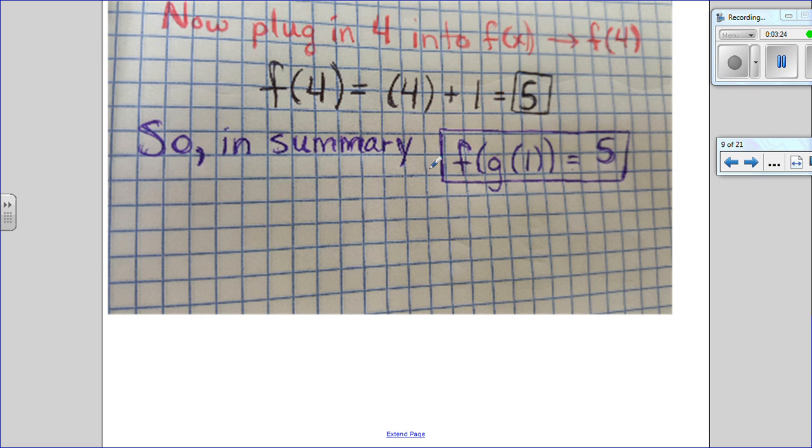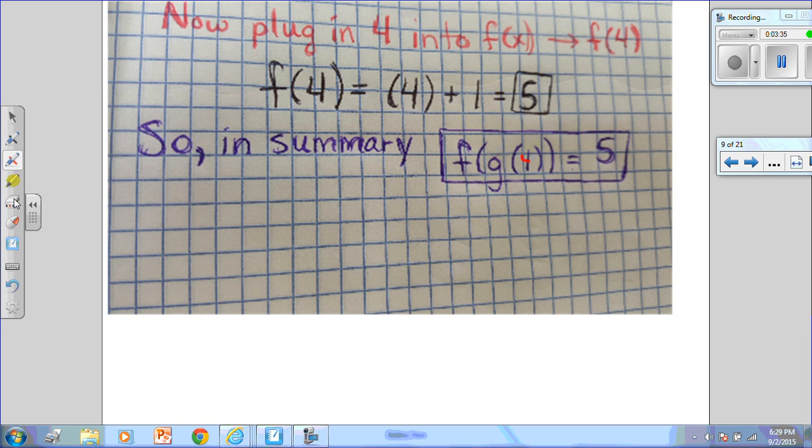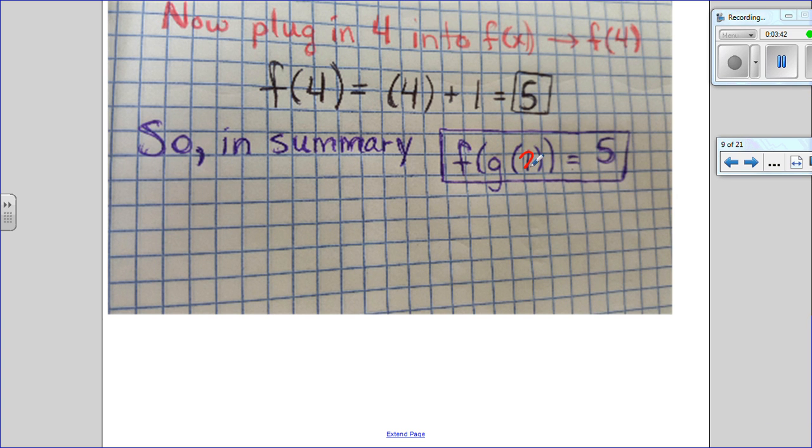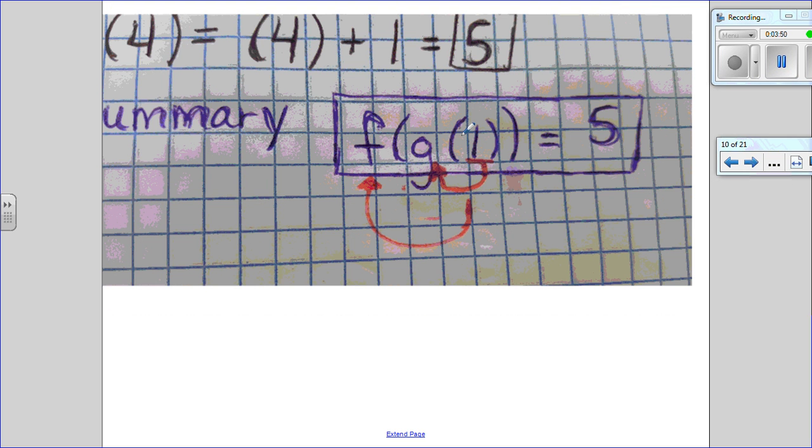The correct notation, you go all the way back to the beginning, and you write f of g of, this should be a 4. Oh, I'm sorry, not a 4. That's right how it is, except this should be a 2, that's what we started with. So f of g of 2 is equal to 5, and that is the answer. And again, just how I showed you in the previous screen, that's 2. Take this number, plug it into g, take the whole number, and then plug it back into f. So in this case, f of g of 2 is equal to 5.